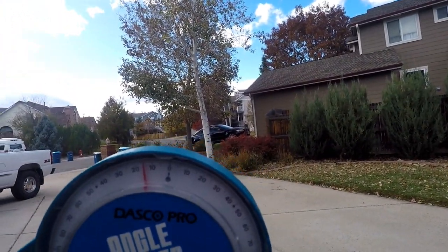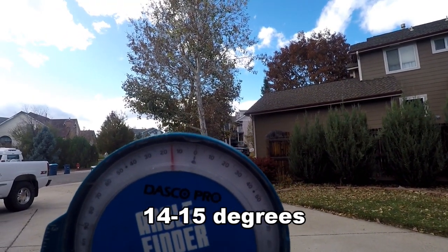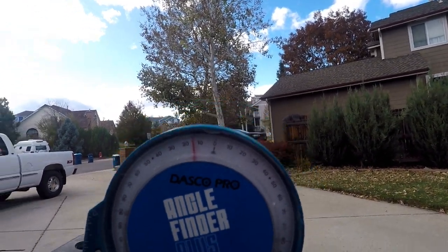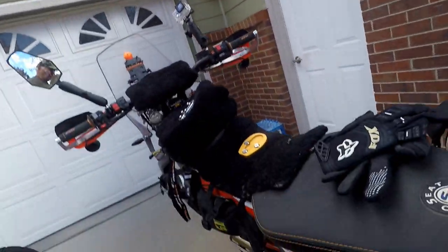So right now I'm resting right at 15. Yeah, a little bit less, maybe 14 and a half degrees. Why is this important? And this is with the stock foot, all right? So write that down.